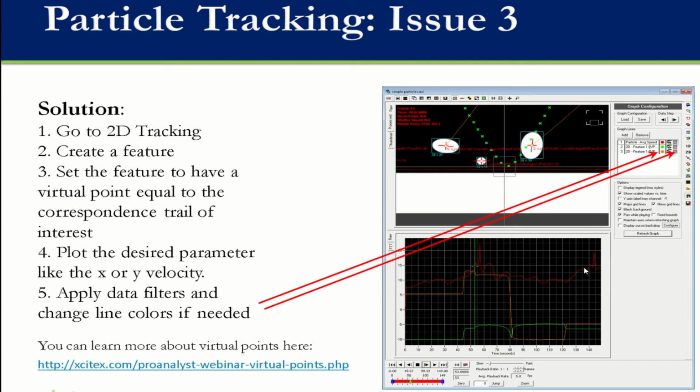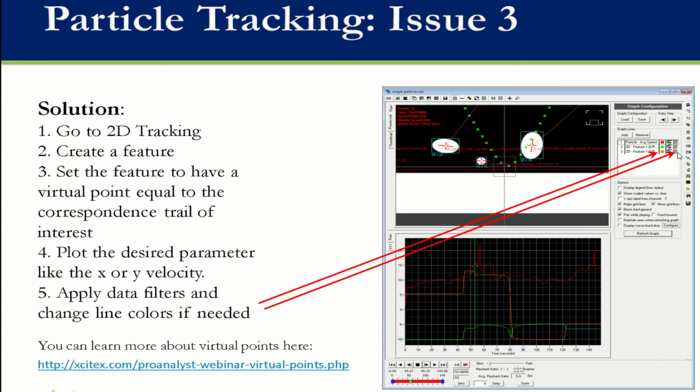We have the average speed of all of the particles, the macroscopic information, and now we have the individual particle information in orange and green. As you do this, you might want to change some of the layout. We changed the color to orange by clicking on this orange dot.